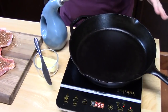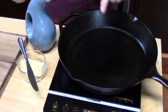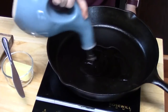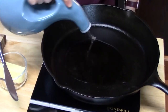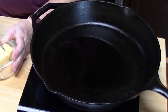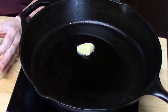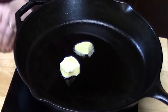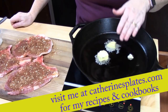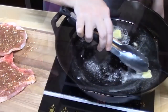Over a medium-high heat, I've got a large skillet. I'm using a cast iron skillet, but you can use any skillet that you want. We're going to heat up about a couple tablespoons of oil. That's 1, that's 2, I'm probably going to do 3. I'm going to add 1 tablespoon of butter, probably 1 more. You want to make sure that your butter and oil get really hot. The butter will be melted, and you want it really sizzling here, because that'll give a nice crust to our pork chops. These are going to cook pretty fast.